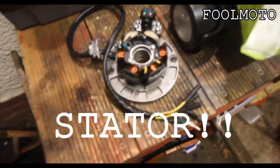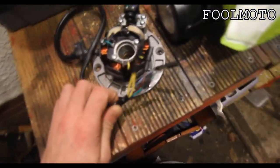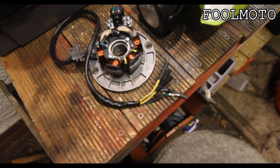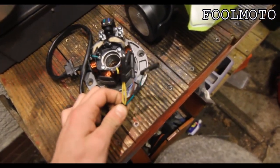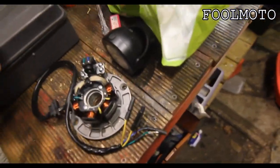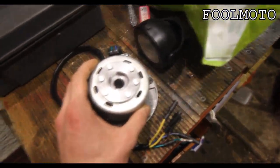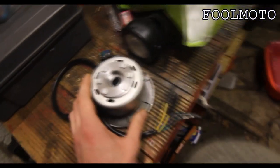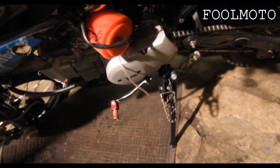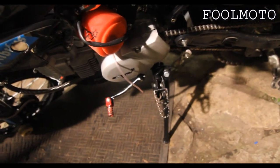So this is the lightened flywheel that comes with the YX160, and it's a 5 cable one, and the one I needed was 6 cable. It had one yellow and one white cable, and that's the flywheel, and then I just used the flywheel off my old bike, which fitted this 12 volt stator.